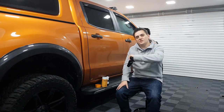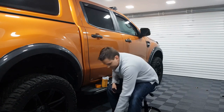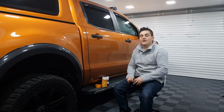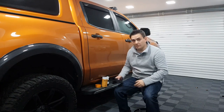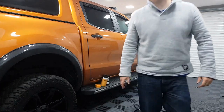Now the truck has been outside, and I've only just moved it in. What time are we on? It's just past 9 p.m. at night. So it has had time to go cold out there, and I'll show you what the problem is now with the fog on the inside of the car.